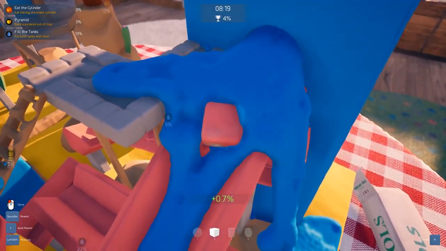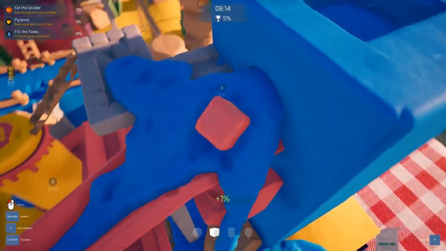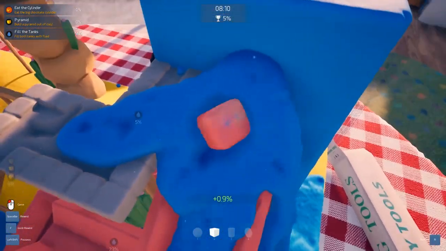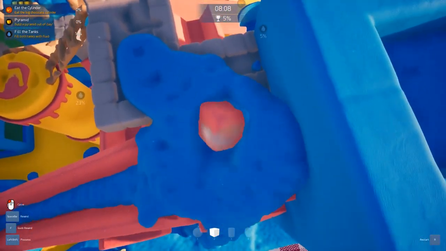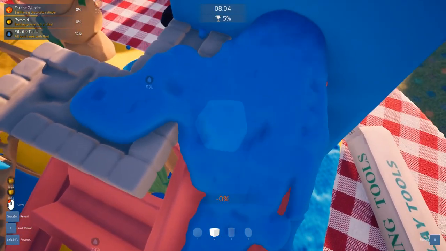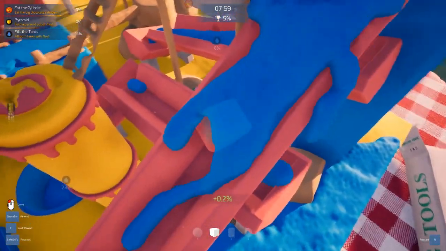Why is the clay going up there? It shouldn't be going up there. Come on. I'm not doing some... My carving game is weak. Here we go. Come on. Get through the bloody... There we go. I think I'm doing it. There we go. Or am I? Yes, there we go. Just need to do the same here.